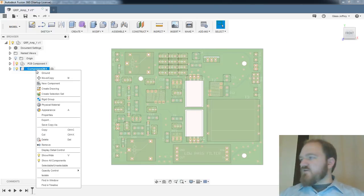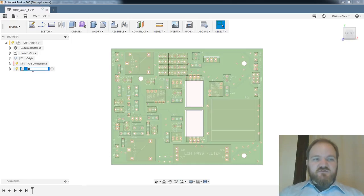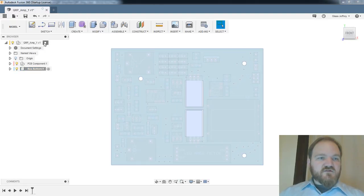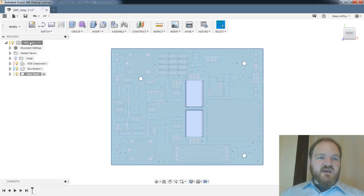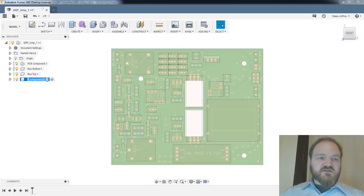All right, so let's see. It's been a minute here. Let's rename this. We'll call this box bottom. We'll make another component called box top.